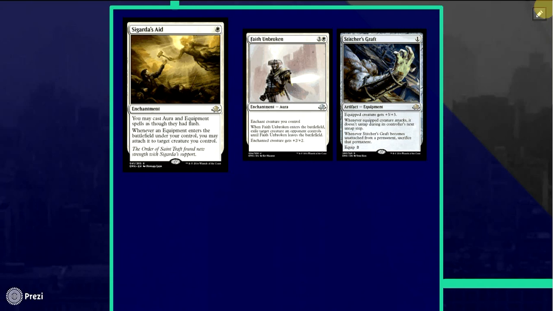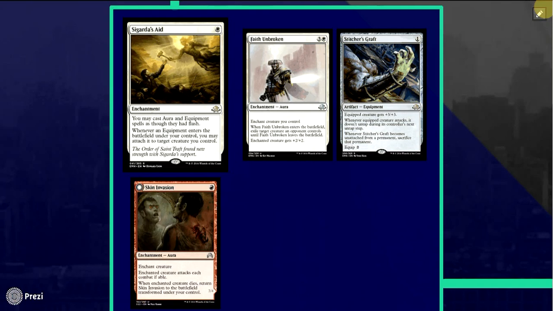Stitcher's Graft, I would also advocate just being a good card in general for its cheap equip cost, but when you can flash it in for 1 mana, give a permanent Giant Growth on a creature, probably win a combat that way, and then still have your creature available to attack with the +3/+3 on it, I don't see how you can lose that game, or at least not get a huge, huge advantage if this is early in the game. Couple other things to keep in mind.